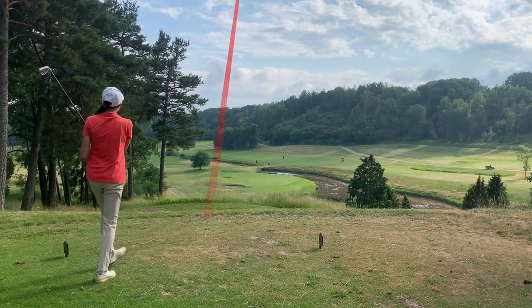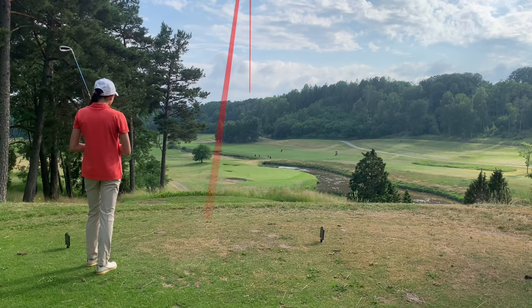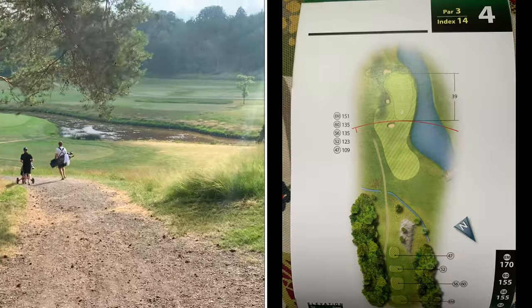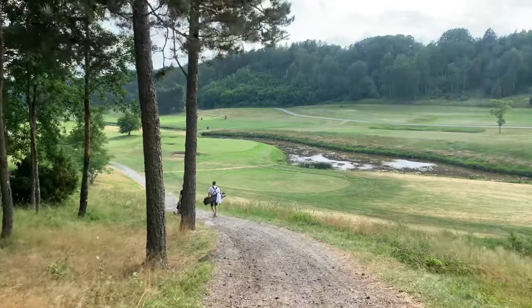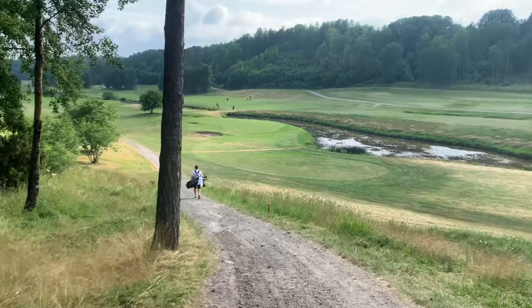Oh, that looks really good. It's got to be in the middle of the green, surely. Yeah, well played, right in the middle. This is the par 4, three-quarters downhill, lovely looking hole. And we've got lots of local knowledge given to us by Peter and Philip.